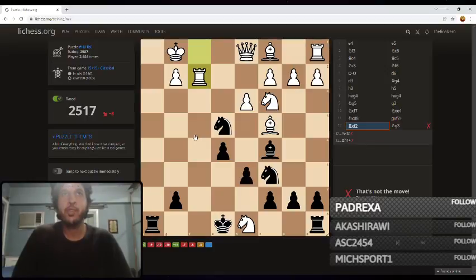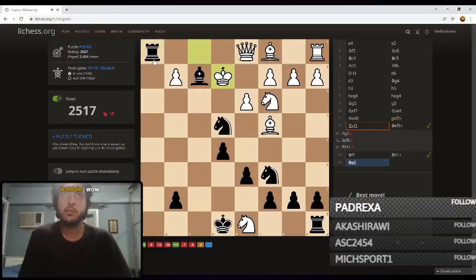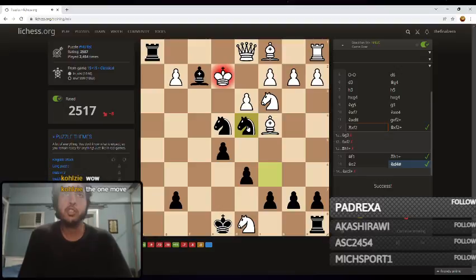Hmm. Okay, it is not an easy puzzle. I'm sorry. There is only one move we didn't do right now. Only one move. That's the only move we didn't do. Okay, this. Checkmate? Checkmate.